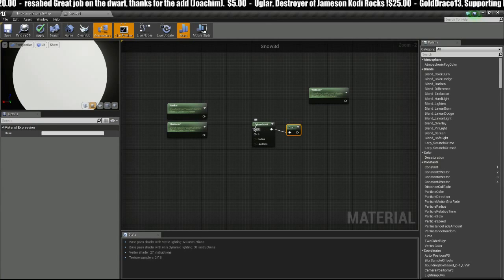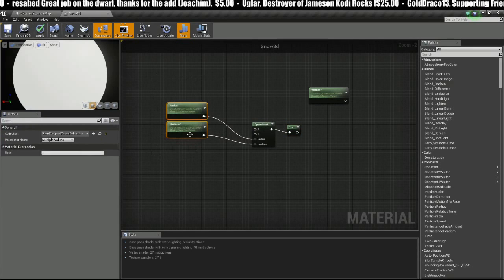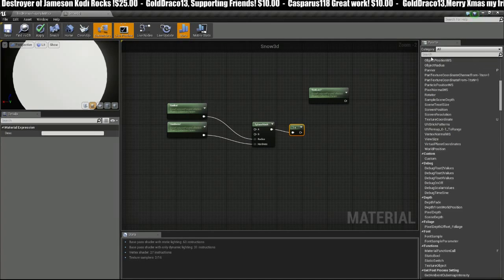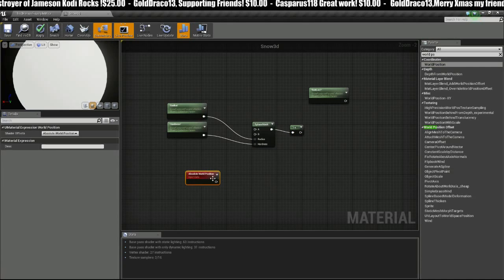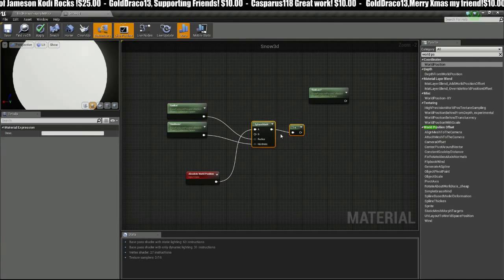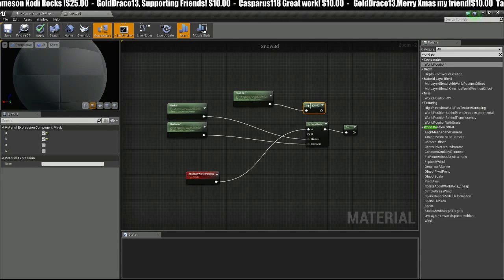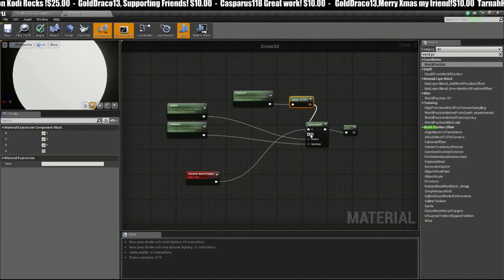We're going to take the radius and plug it into here, and the hardness and plug it right into here. So our parameter collection will power the sphere mask's radius, so the size, and the hardness. Okay, next thing we're going to do is go over here into the palette, and we're going to type in world position, and we'll grab this and plug this into our A. Then we're going to take our foot location, and we're going to create a component mask for it, which will not include the alpha. So we're leaving the alpha out, so it's just RGB, and we're going to plug this into B.